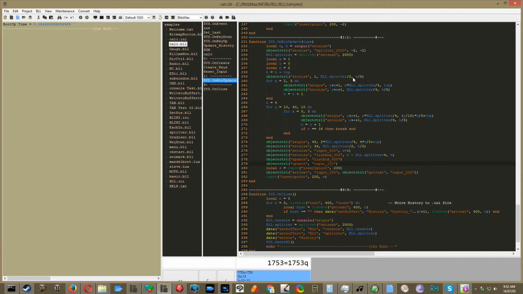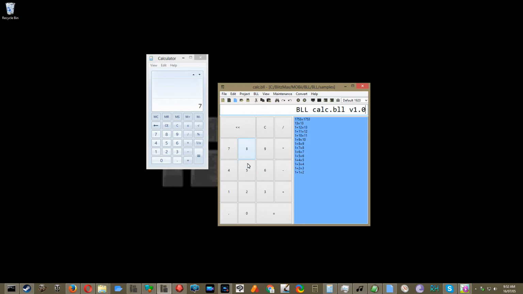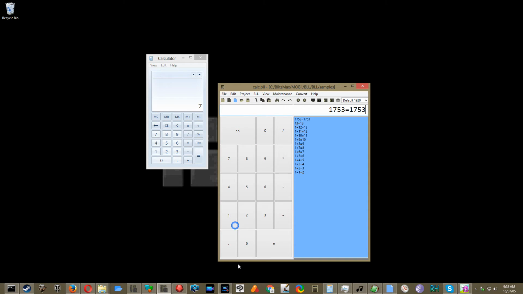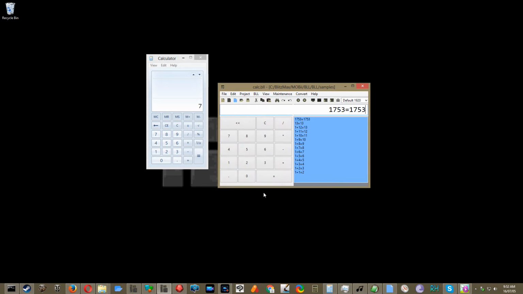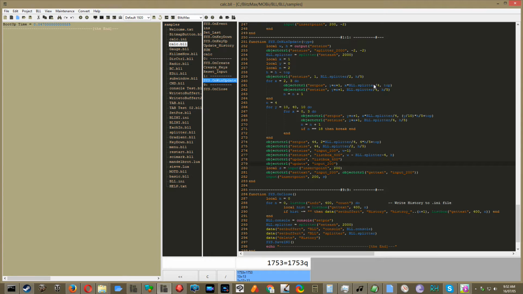We can see that he's going to split the height in 5. So if we see, it's like we have 1, 2, 3, 4, 5. We're going to split this area in 5. So if I drag the window, we can see that with that calculation he is splitting the keys, and we have 1, 2, 3, 4 for the width. So here we can see the width and height.